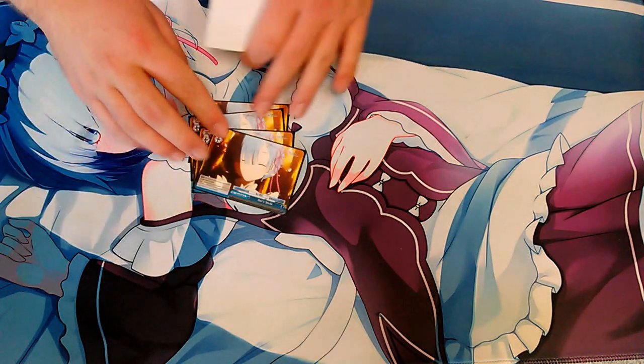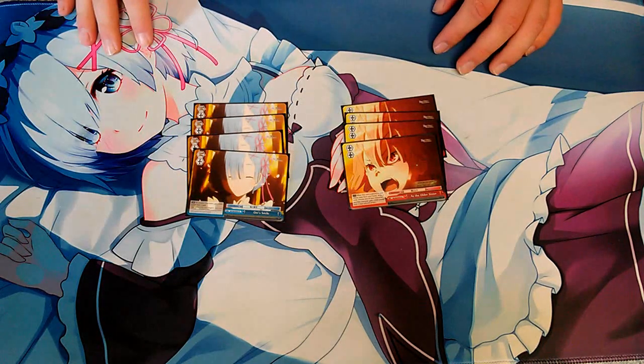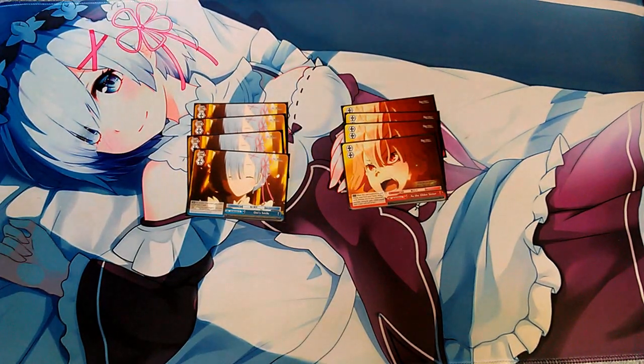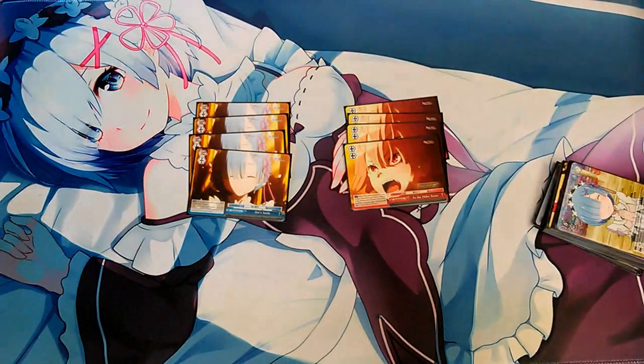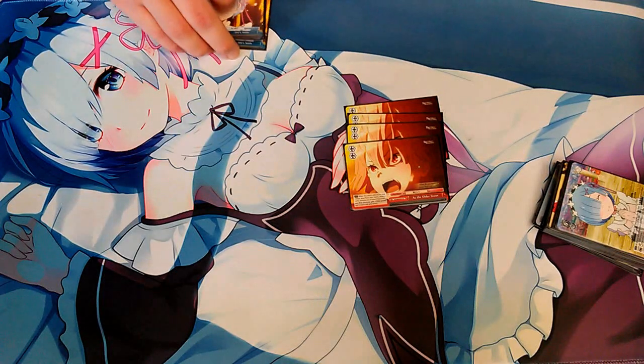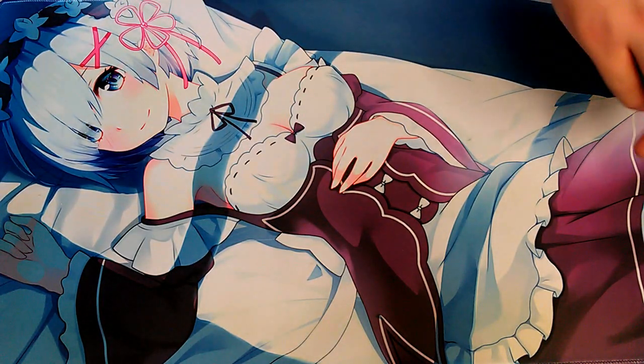Climaxes, we have 4 copies of Oni's Smile and 4 copies of As the Older Sister. I kind of wanted to split this deck as evenly as possible between Rem and Ram. And this ended up working out pretty well. But there are some other good cards for this that I'm working on and trying to mess with.